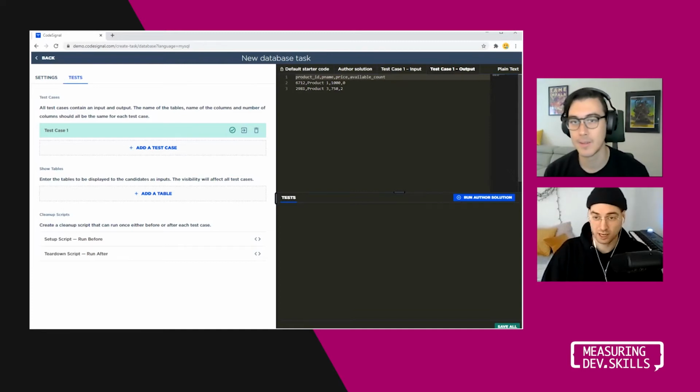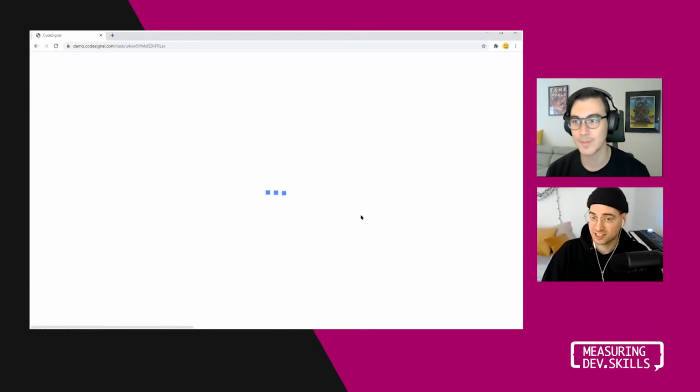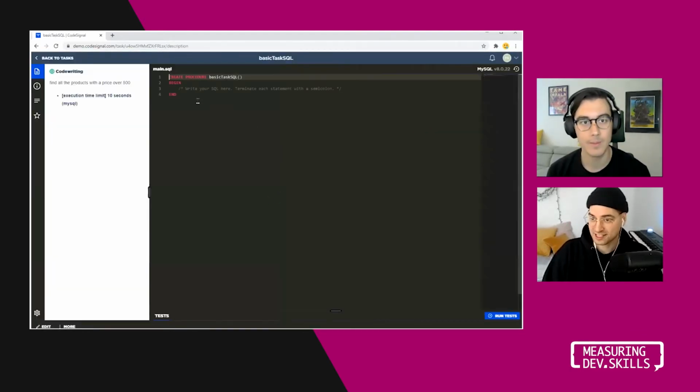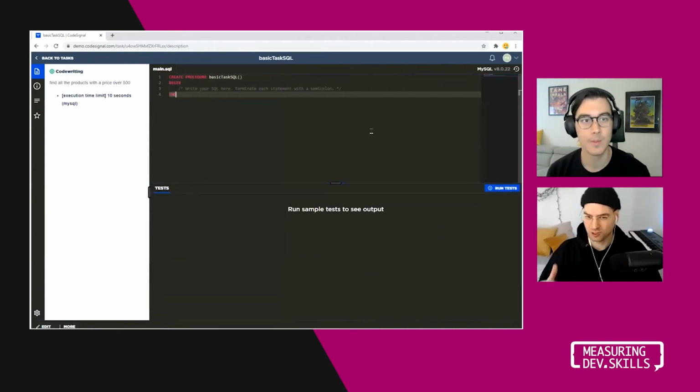Perfect. Well, I'm looking at this, I'm thinking, we've got everything filled out here. I think we have enough here to actually save the task. We've got a database task now, right? We've got something that's officially SQL. We could use this to test candidates, although it is pretty basic. So maybe we'll look into how realistic this actually is as an interview task.